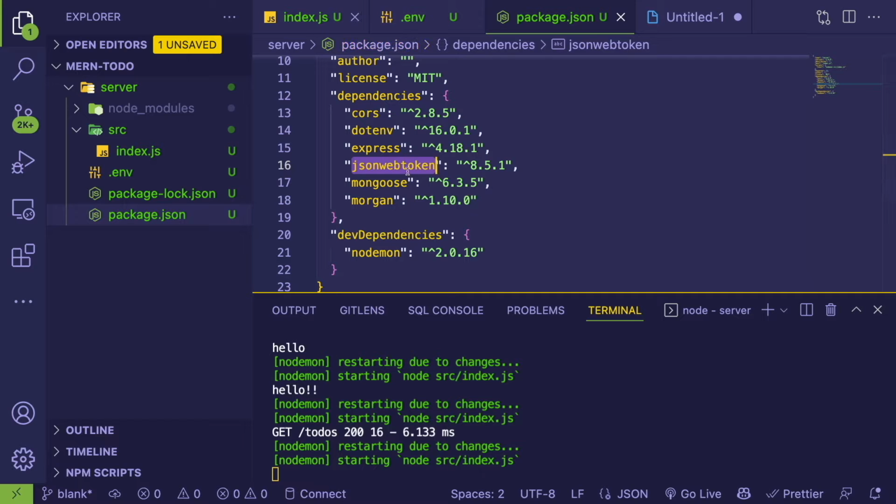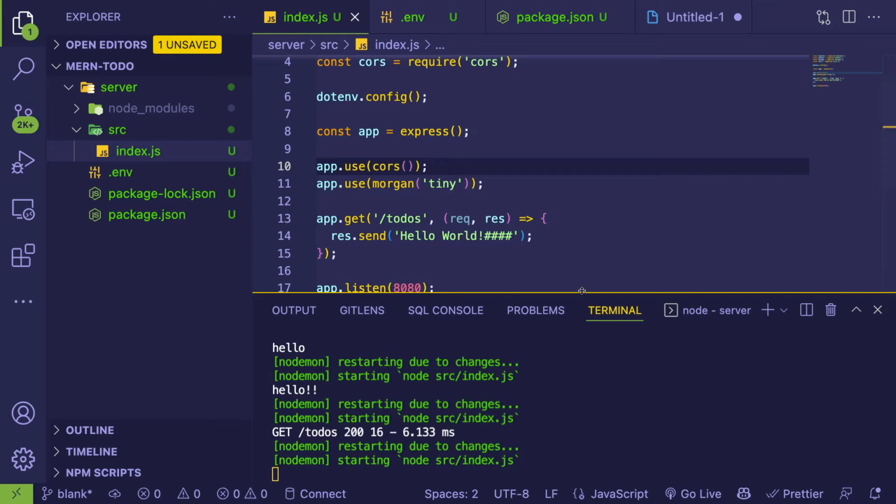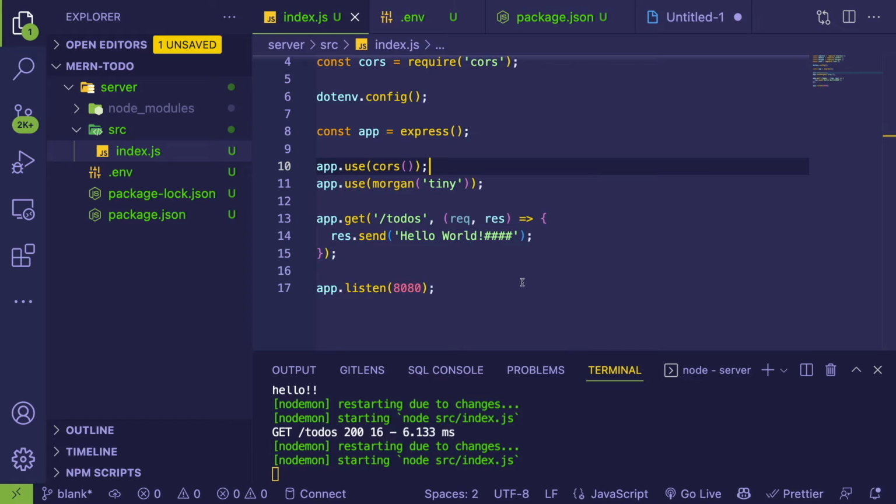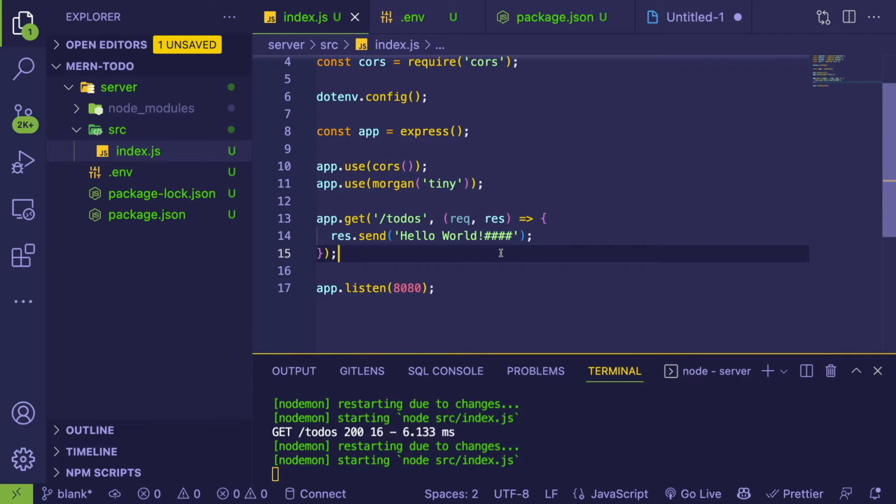So let's go ahead and try to implement a basic login endpoint. The idea behind this to-do list application is that this is all behind some type of authentication. We don't want anyone just creating and updating to-do list items. You want to be authenticated. So we need to add a login endpoint.